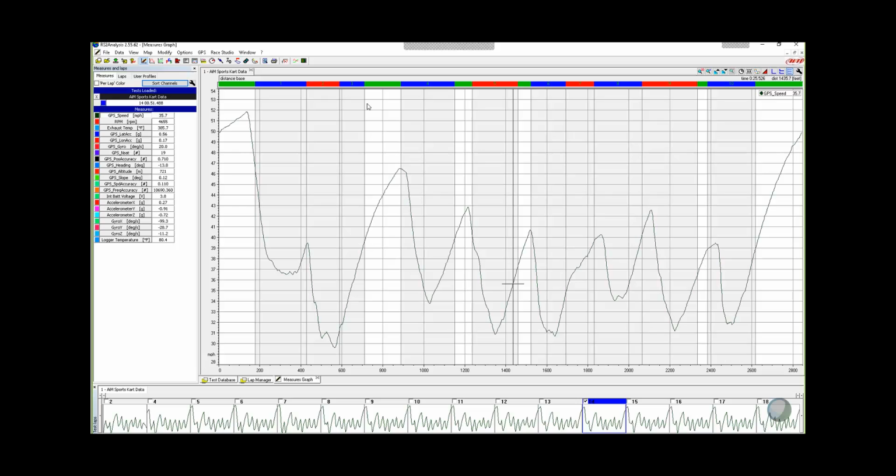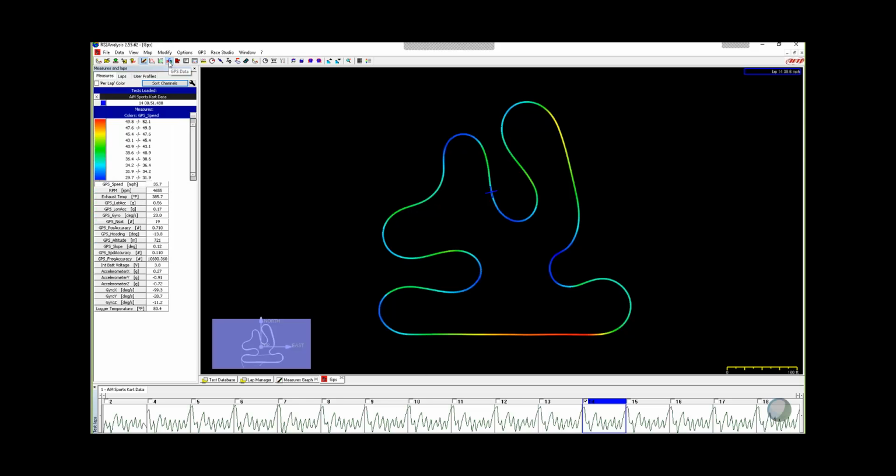So we've got a set of icons over here in the upper left-hand corner, and we call that the primary icon toolbar. The primary icon toolbar is basically made up of different functions, different tools that you can bring up in order to analyze your data. And just some of the ones we can look at really quickly. There's a GPS map of exactly where you drove.